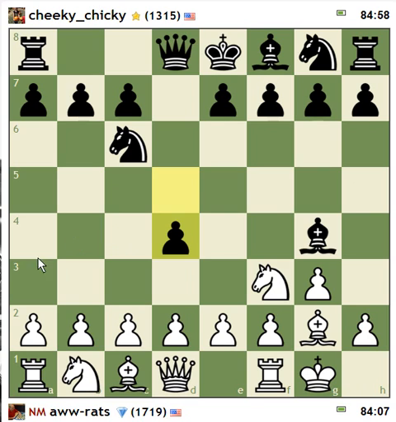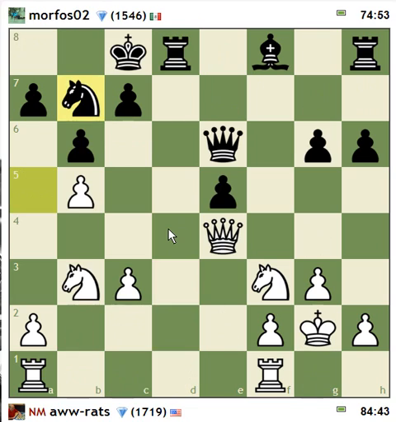D4. Now that's interesting. Well, it's interesting to say the least. It opens up the diagonal for my bishop on G2. So I'll just go through with the system and play D3. I think it's a tempo that he can't really afford to take. Okay, now he's blocking.